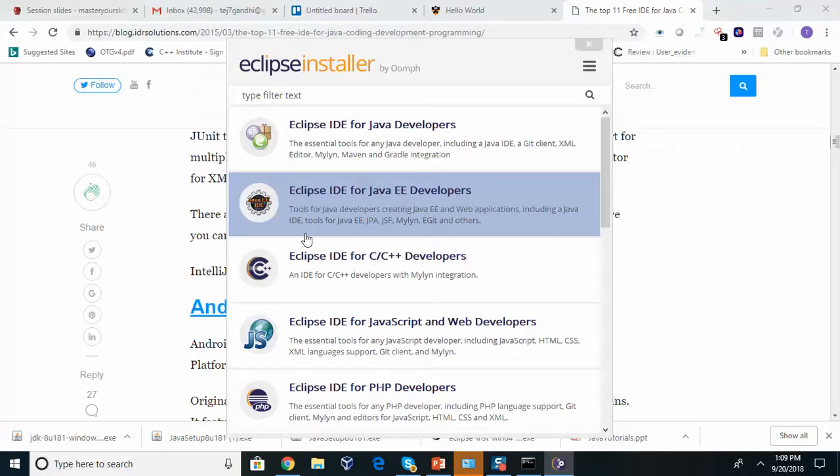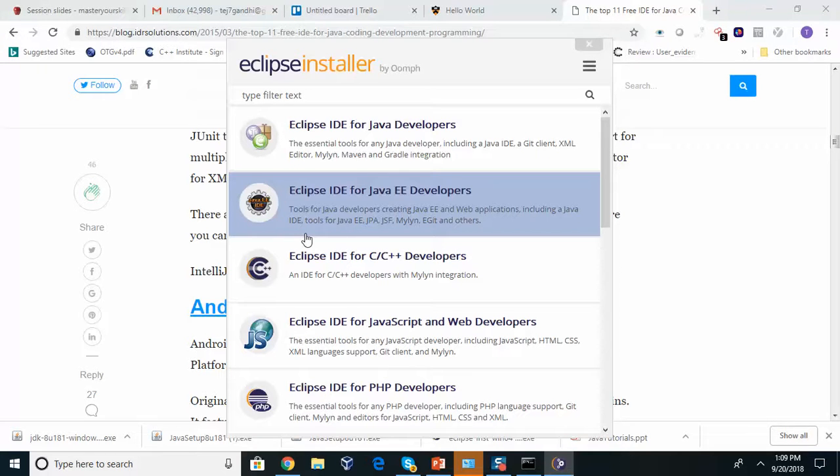Because it will load and it will tell you these options. Eclipse for Java developers, Java EE. Now it's come, it's complete.